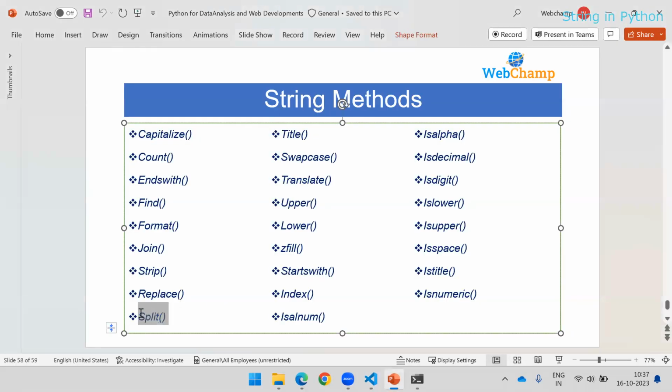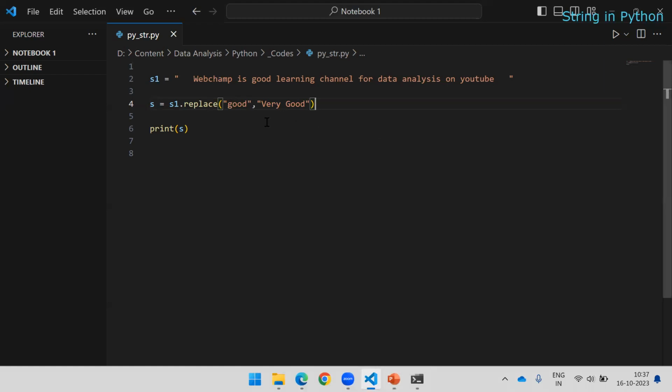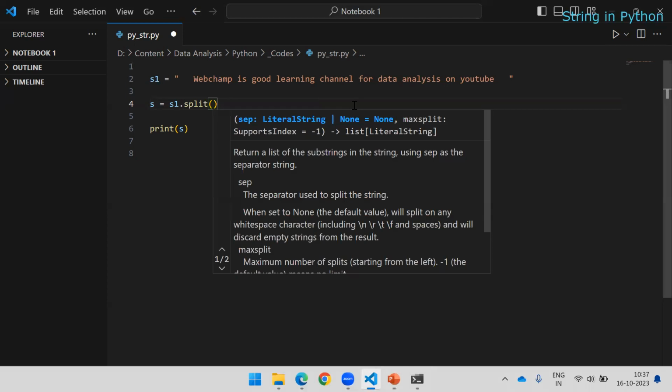There is also something called split. If you want to split your string, you can split it by specifying the character by which it should get split. If you use the split method, it is going to return a list. You can see the return type is list, of literal strings.